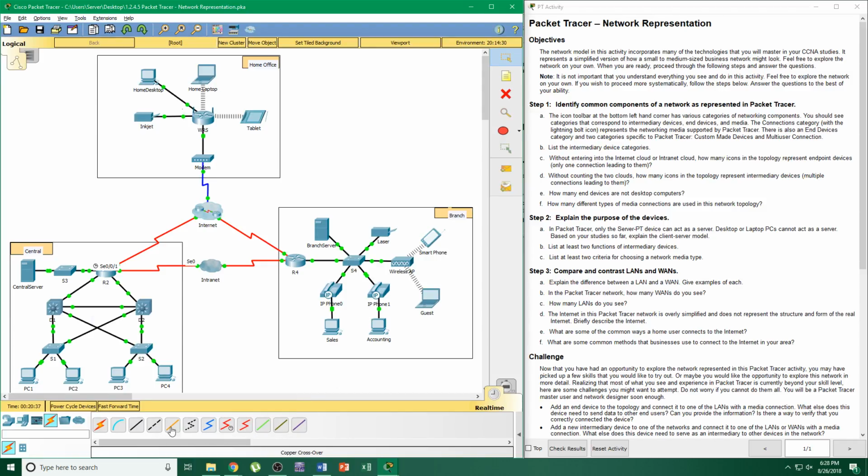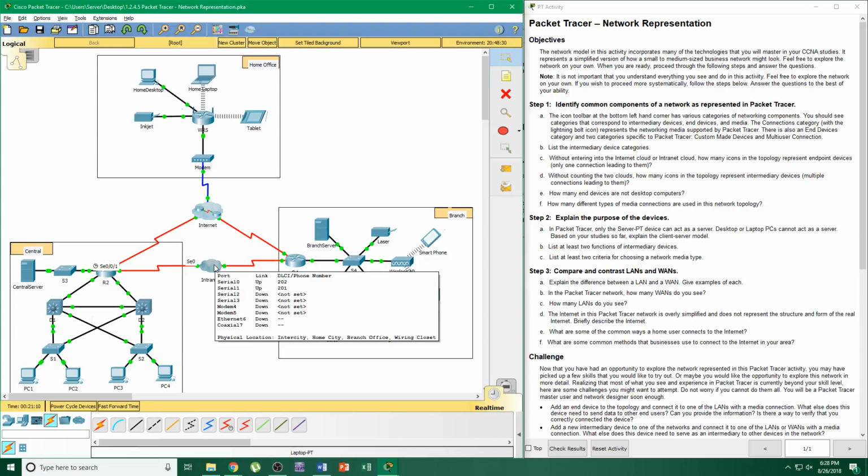I guess. I mean, does it seem like there's wireless at all? Does that seem plausible? Console, copper straight, copper cross, fiber, phone, coaxial. I'm just gonna say wireless because from what I can tell, there's straight through, wireless, and serial.